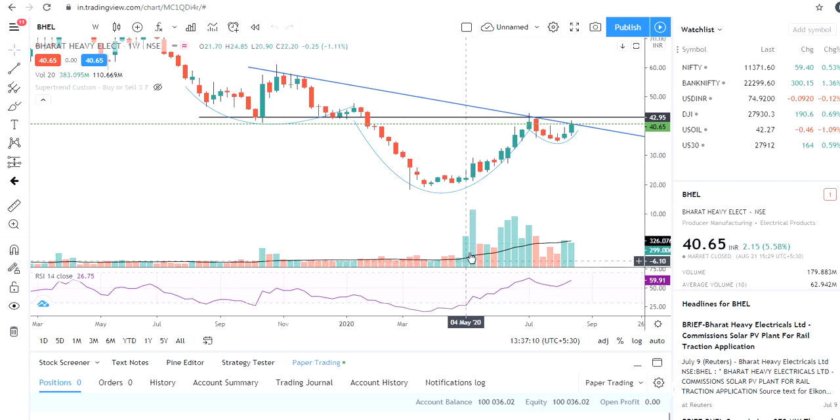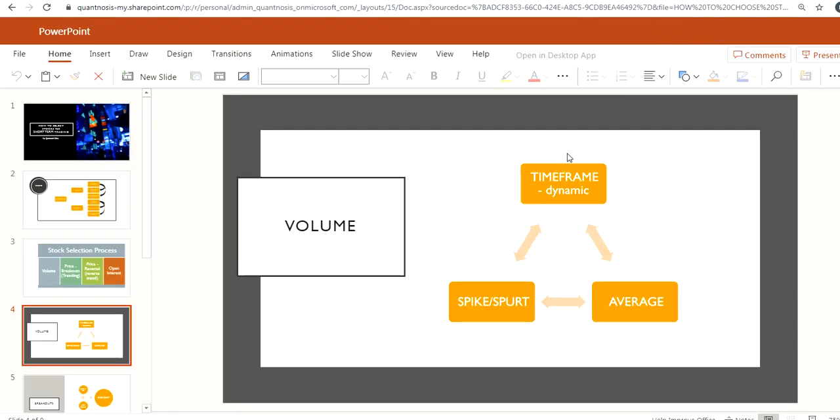This is green, which means it was a bullish week, and this is the total volume traded in that week. Similarly, if you change the time frame, the volume parameter will change dynamically to that time frame. So when you are calculating or using volume, you need to remember that it's the volume for a period or a time frame. That's why I mentioned the volume can be dynamic based on the time frame.